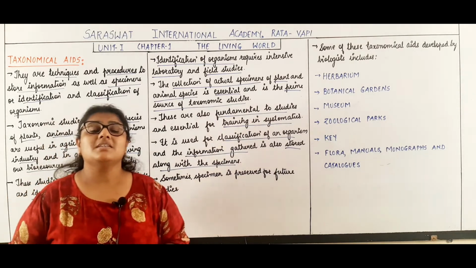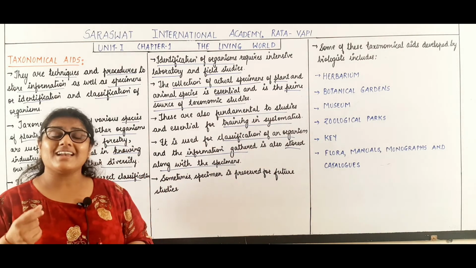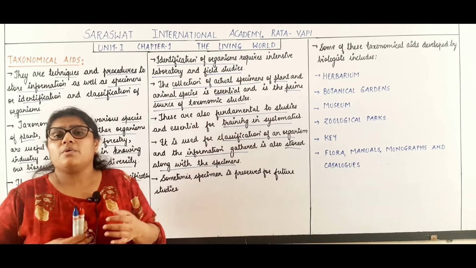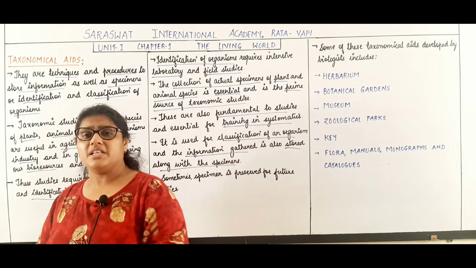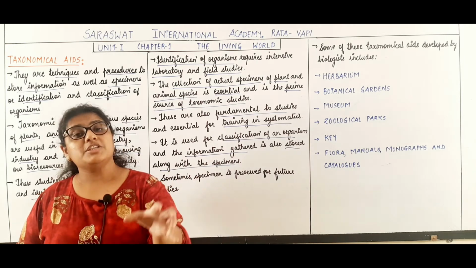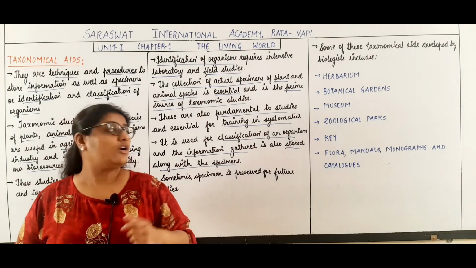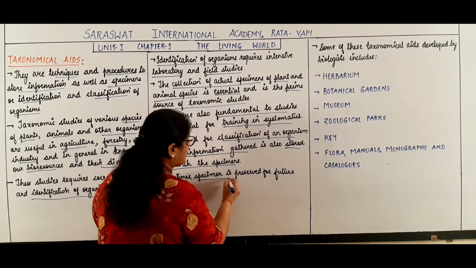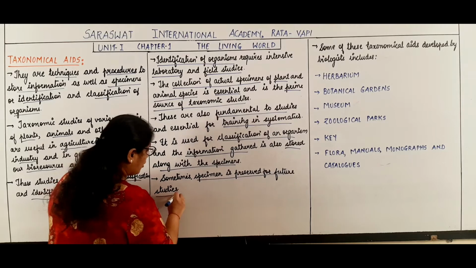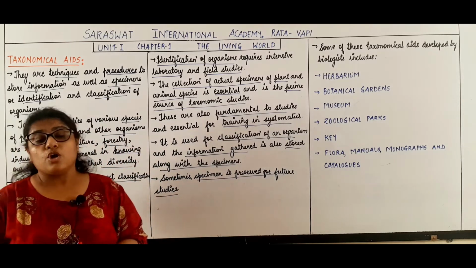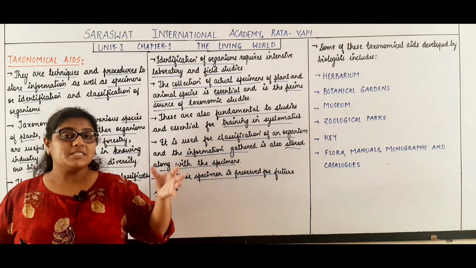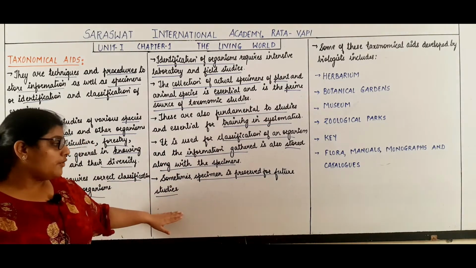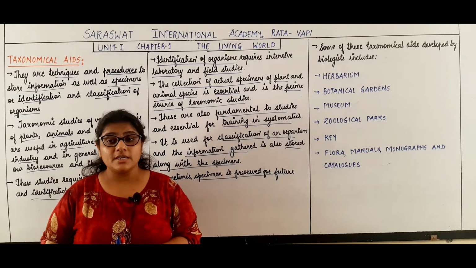The taxonomic studies are very important in the classification of organisms. Whatever information you have gathered while classifying the organisms, that information will also be stored along with the specimens, and sometimes the specimens themselves are preserved for future studies. So, not only is information stored, but sometimes the specimens are also stored in their actual forms for future studies.